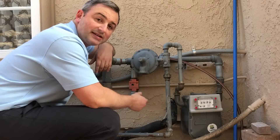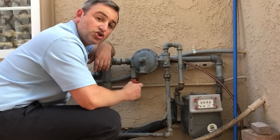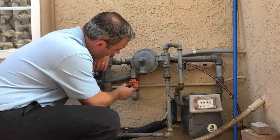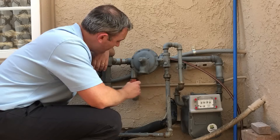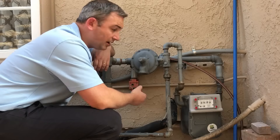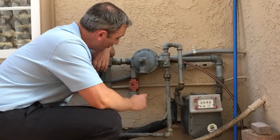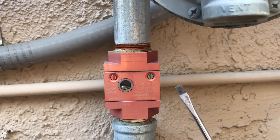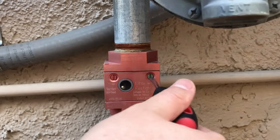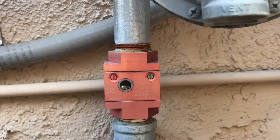If your home or building has an automatic seismic shutoff switch, this is what it looks like right on the gas line. Shaking greater than 5.3 magnitude will make the little ball in there fall off its pedestal and cut off the supply of gas. If it's a small tremor and there's no damage and you don't smell any gas and you'd like to turn it back on, use a flat head screwdriver, find this white screw, give it a quarter turn clockwise and then back — that will reset the gas.